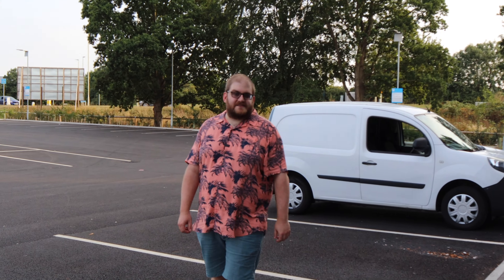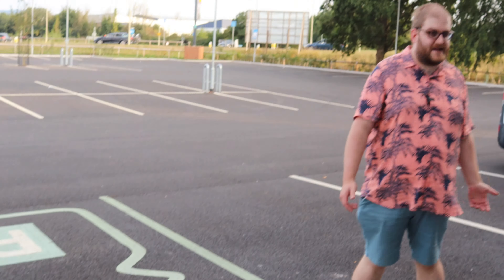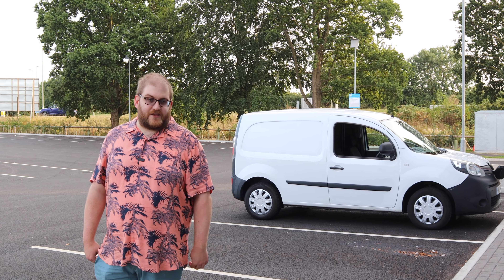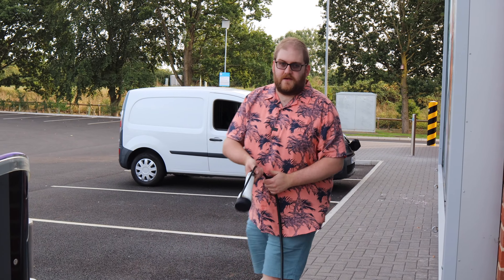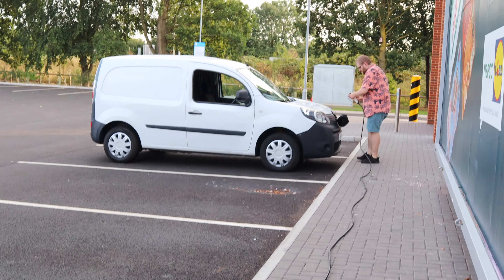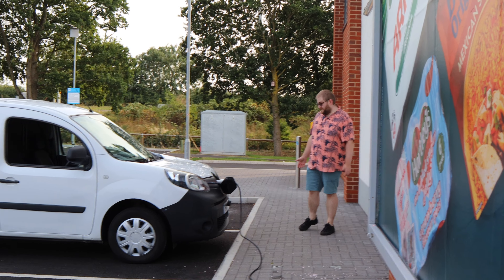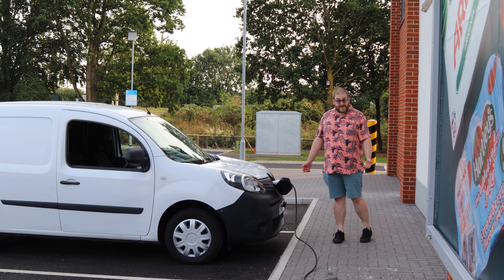But here's a quick demonstration of just how useful the extra length can be. So just how big an advantage does the ten metre cable give you? As you can see, I'm parked quite far away from the charger. So if you could imagine maybe someone's iced this space here and there are a few more cars parked there and you've had to abandon your van there and hope that you can still charge — well, the ten metre cable will get you out of trouble. And as you can see, it reaches no problem. So I think that in itself makes it a bit of a no-brainer — if you're looking to buy a charging cable, you might as well make it a ten metre one.